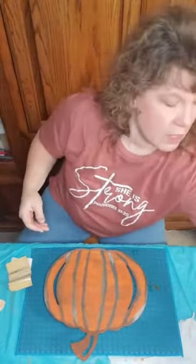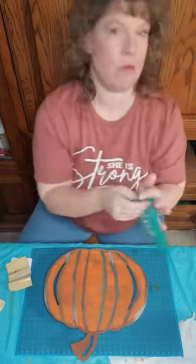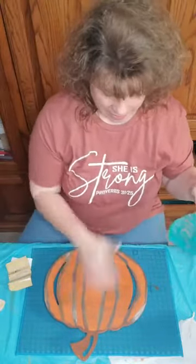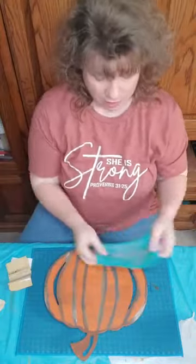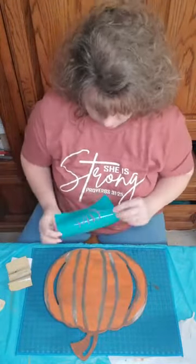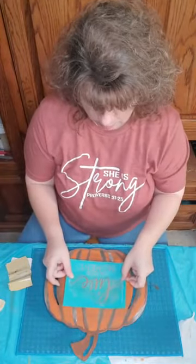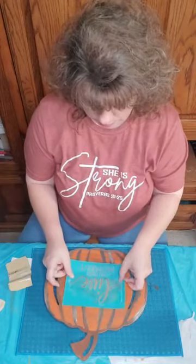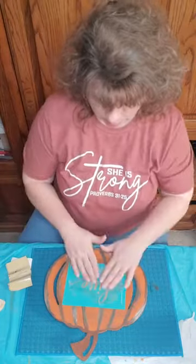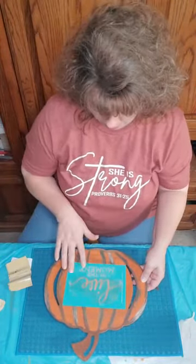Alright. So I picked this transfer. It's called Live in the Moment. And the last one we did one of the autumn sayings, and so I thought about doing that, and I thought, no, I'm gonna do this one. Oh yeah, that's sticky now. All right, I'm just gonna kind of center it, and I'm going to use white.